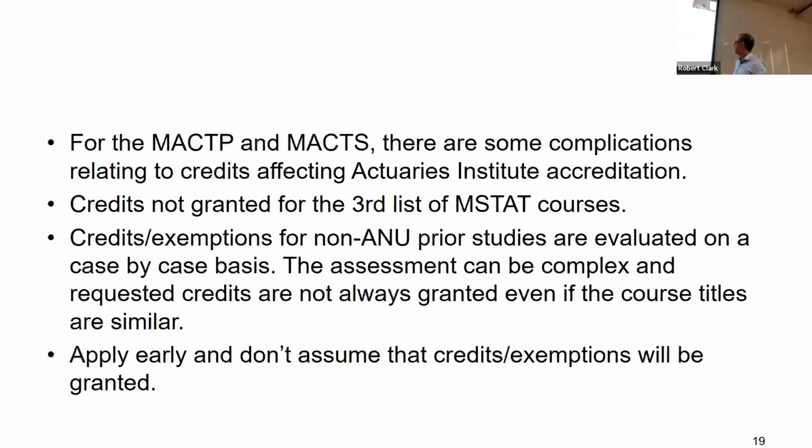Another thing to mention is that there are multiple lists of courses for the Master of Statistics, the MStat, and also for the Master of Actuarial Practice. So for those 2 degrees, the first list is compulsory courses, the second list is, I guess, medium priority courses. So you have to do a certain number of those, not all of them, but a minimum number of them. And then the third list is what we might call elective courses. Again, as a policy decision, we won't give credit for courses on that third list. Now, there is no third list for the Master of Actuarial Studies, but for the other 2 degrees, there is. So we won't give you credits for those. So if you've done a computer science degree, we won't give you credit for computing courses.